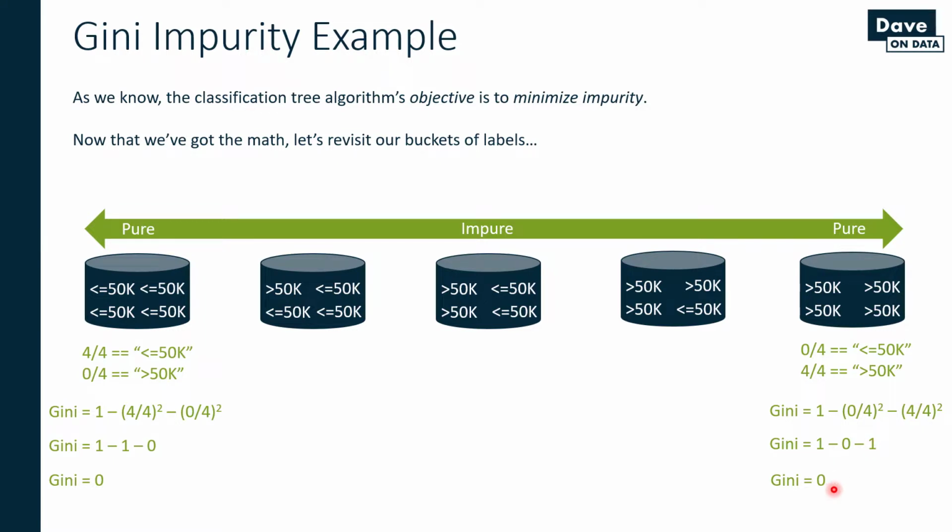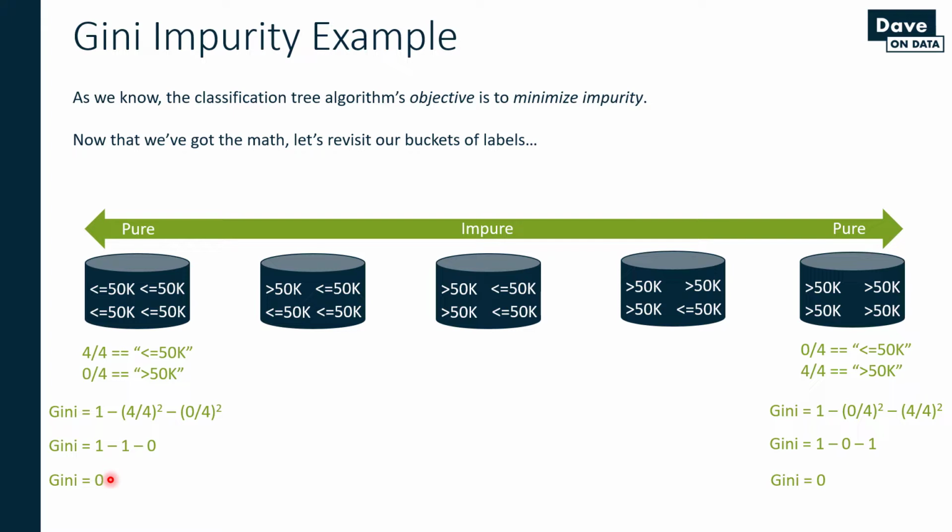And this is super important. Notice that the Gini calculation is 0 when you have a pure bucket, a pure node of labels. This is awesome, right? Because if we're trying to minimize impurity, then that means that purity should be 0. That would be our objective, is to get something to be 0. And notice that this spectrum is awesome because the calculation shows 0 over here for purity and 0 over here. So if the algorithm minimizes the Gini calculation, either on the left side or on the right side, it doesn't really matter. As long as we get a Gini of 0 and a Gini of 0, that's what we really care about.